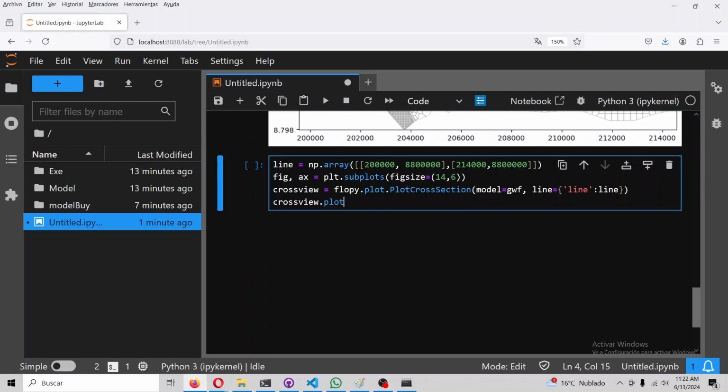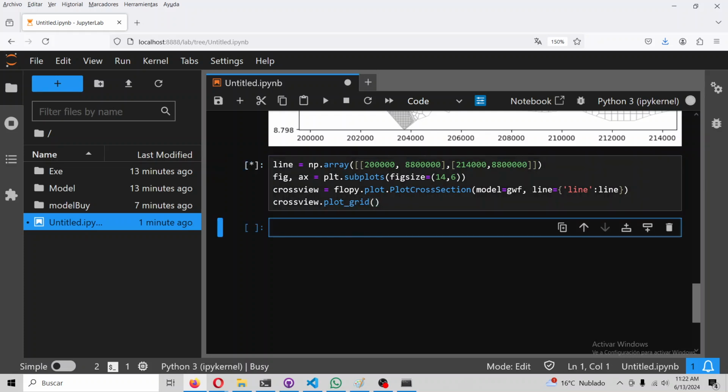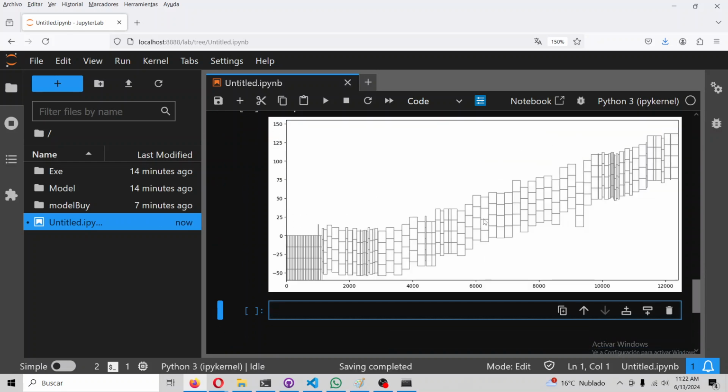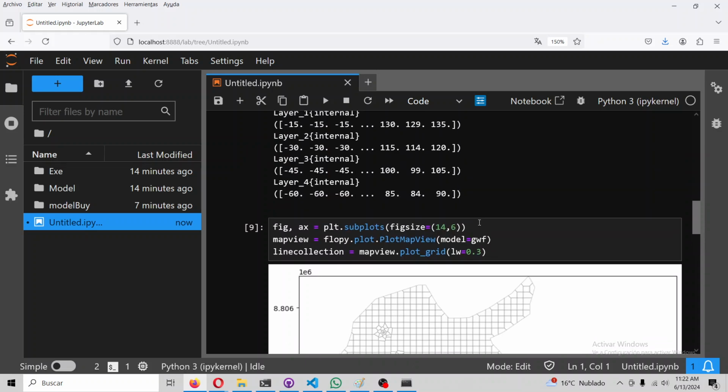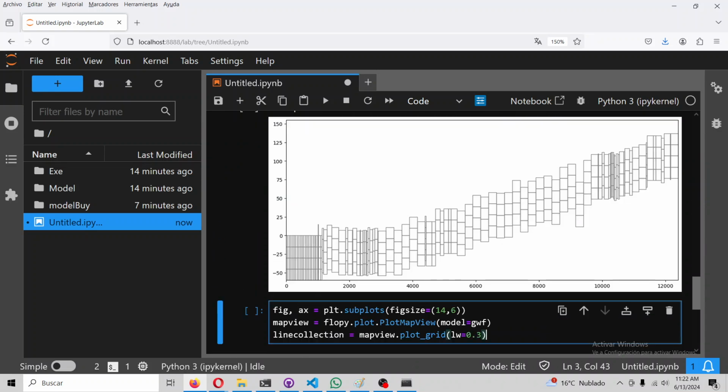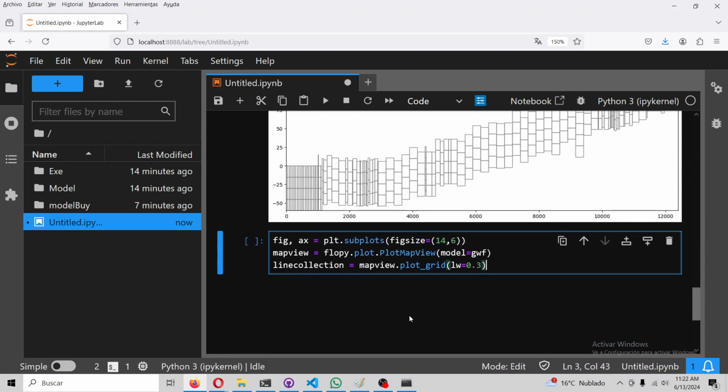We can plot the grid. And then we can plot the map view, I'm going to copy this.